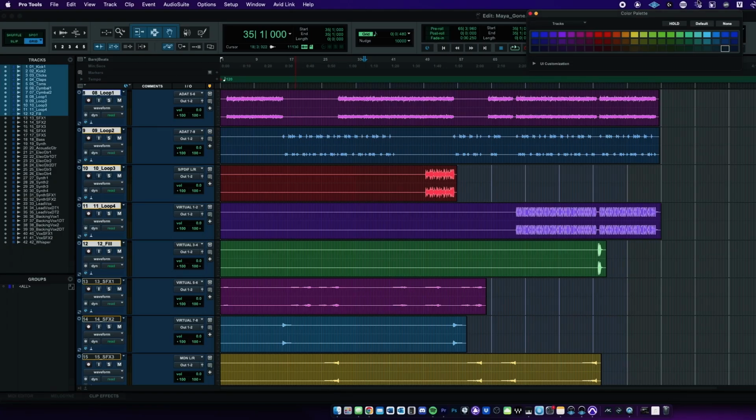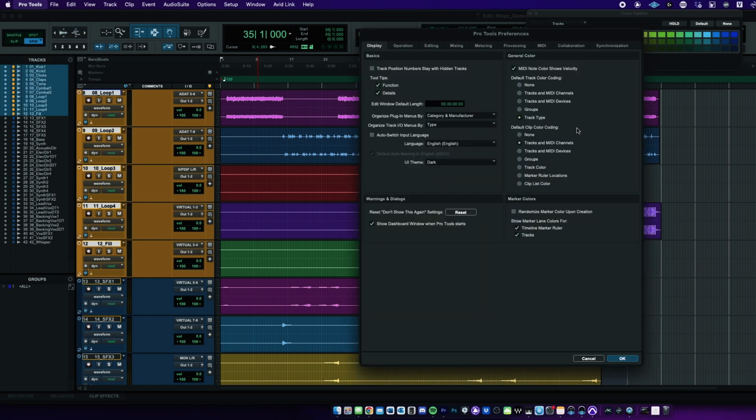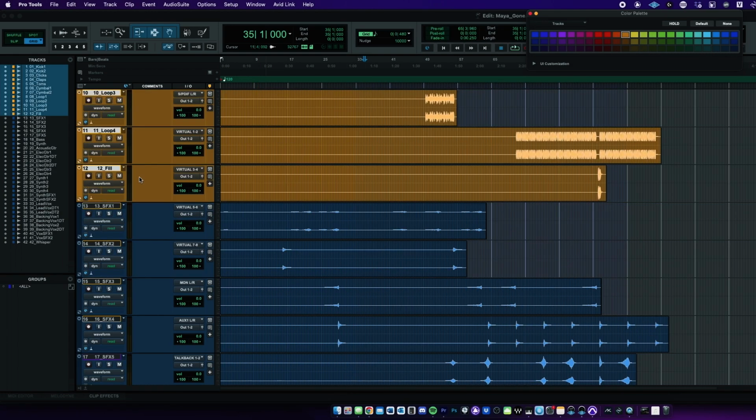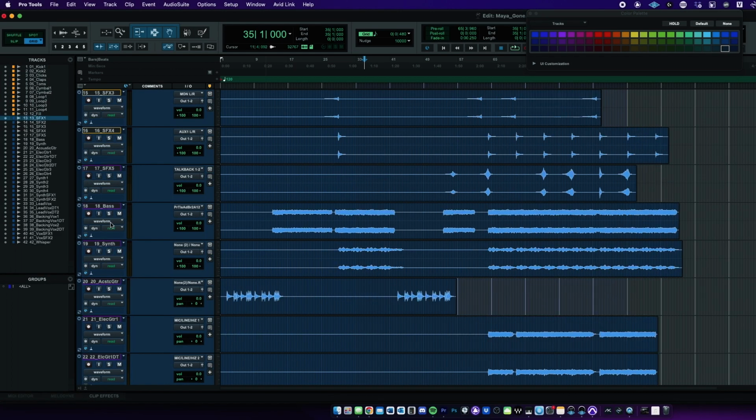First, we will color all our tracks to match the subgroups that they belong to. I always choose orange for drums, yellow for bass, green for electric guitars, purple for keys, red for vocals. You get the drift. Color code. This is a smaller session comprised of 41 tracks, but you always want to stay organized, always.